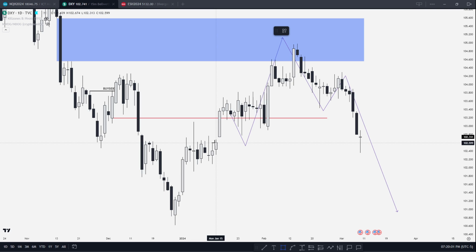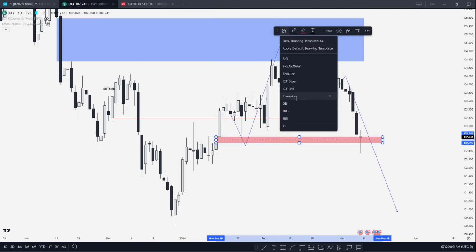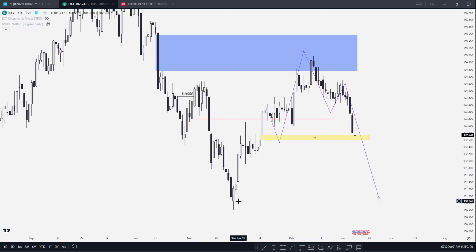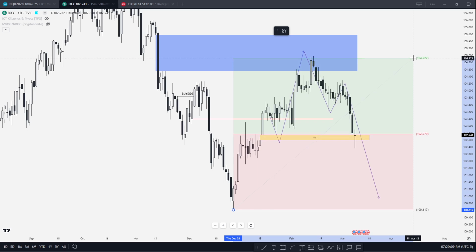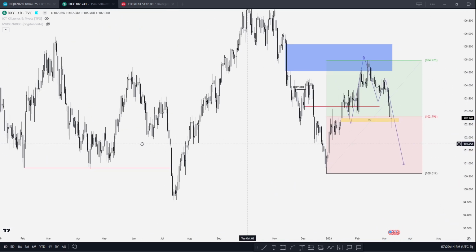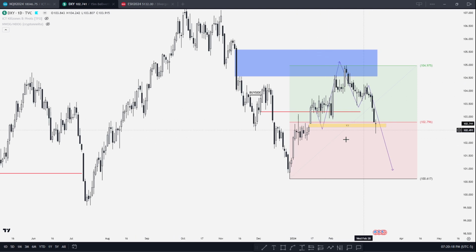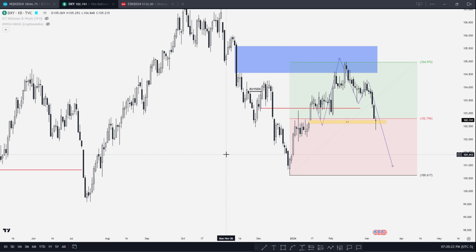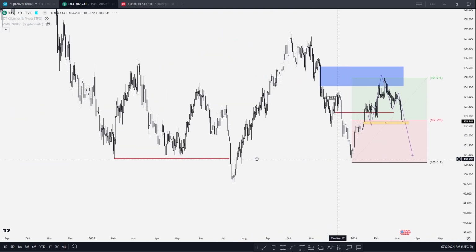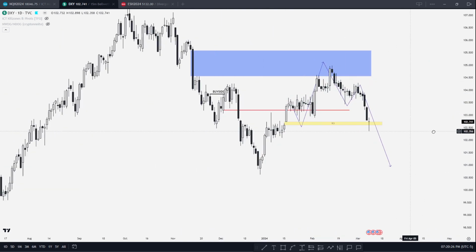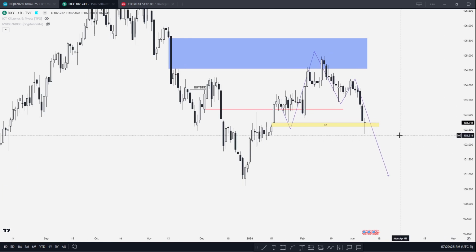We do have, though, this volume bounce that we could get a reaction off of, and we also are in discount of this dealing range now. But yeah, that does look like MSM, and we have relatively cool lows down here too. It's a good point. We'll have to look at probably the Euro pairs and see what they're doing.